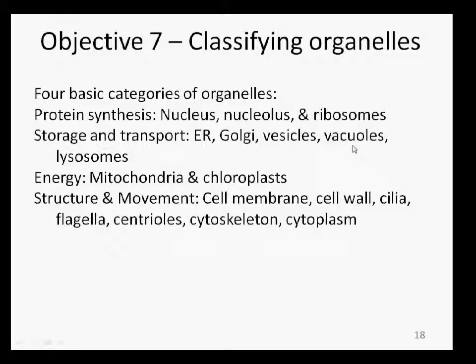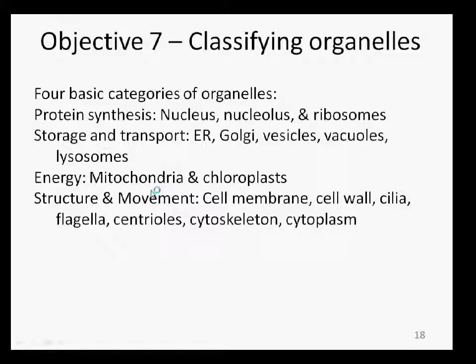Vacuoles, again, are just kind of storage of water and wastes. And then lysosomes, which are basically just like vacuoles and vesicles. These are all vesicles, okay? But a vacuole is a specialized vesicle for storage of water and waste, especially water in a plant cell. Lysosomes are storage of digestive enzymes. So if it stores digestive enzymes, it's basically a stomach. It digests things. And then there are the energy organelles, two of them, mitochondria and chloroplasts.